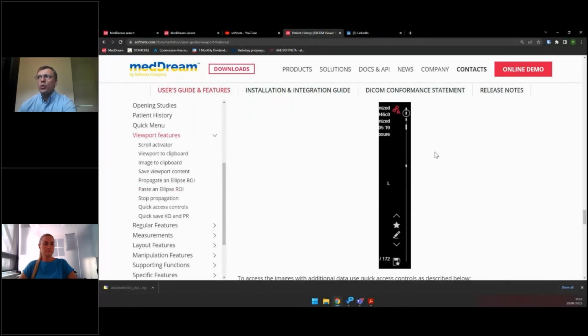No matter on which device the annotation was made, on MedDream or on a different viewer, if it's stored to the PACS, then when you open the study, MedDream automatically shows you the annotations on the timeline. We have quick navigation tools to go through the annotations, measurements, and other data. These tools are critical for you to navigate fast and not search through 1,000 images, only the 20 images which are of interest to you. So how does it look?